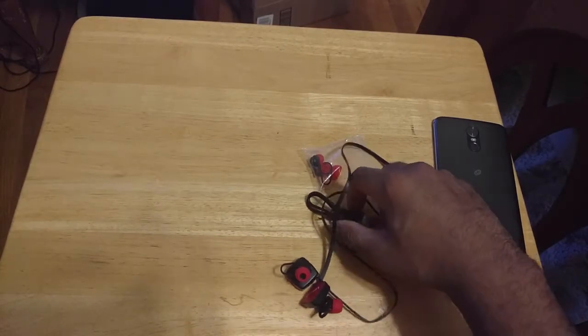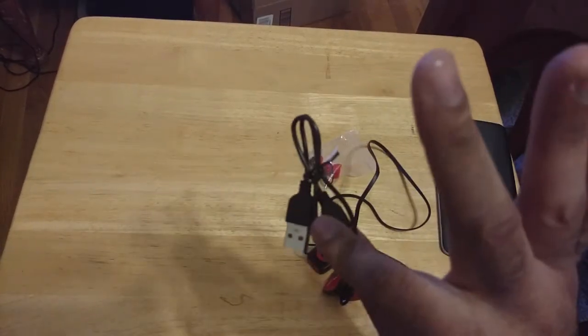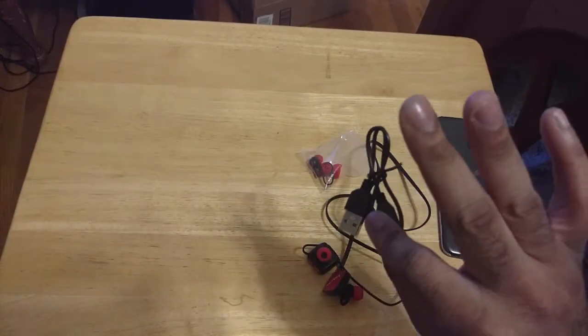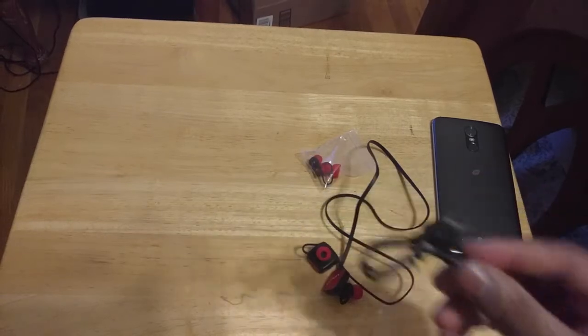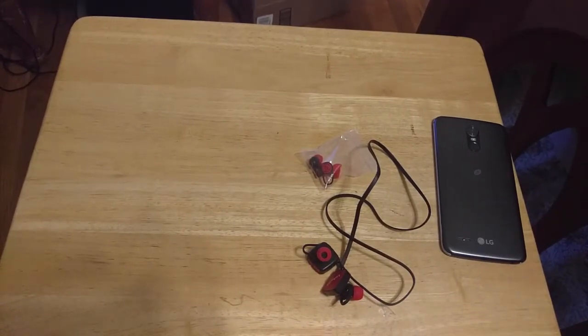Pretty standard, small micro USB cable. Keep it 100. Probably not going to use that. Got a ton of these. I got longer ones that I probably use. Small ones never tend to be long enough. So let's just throw this off to the side. Got a mess going on over there.